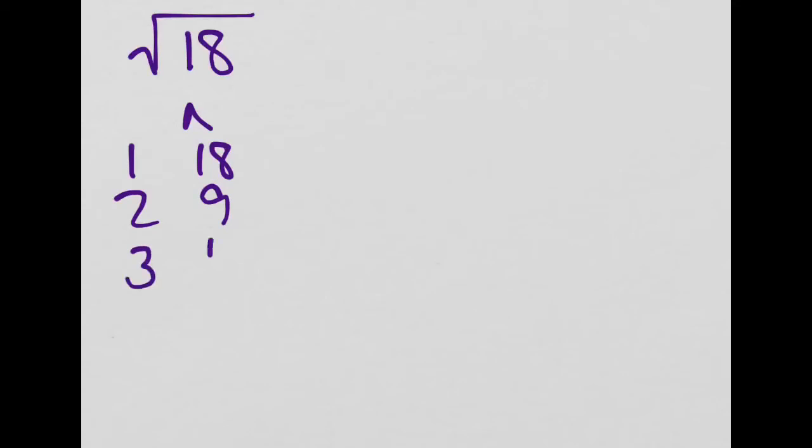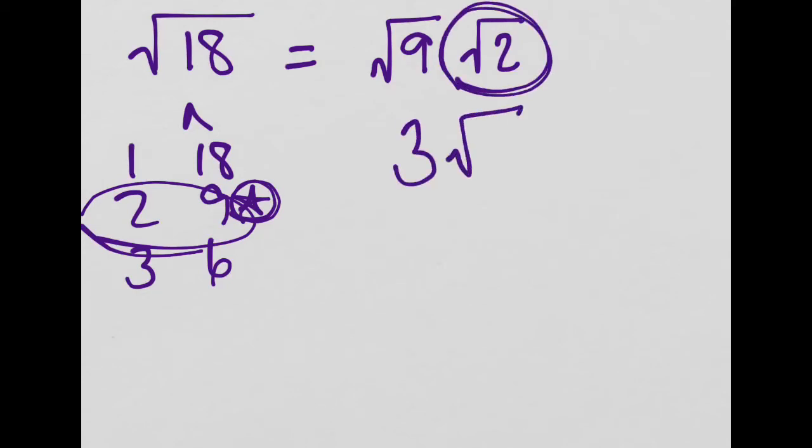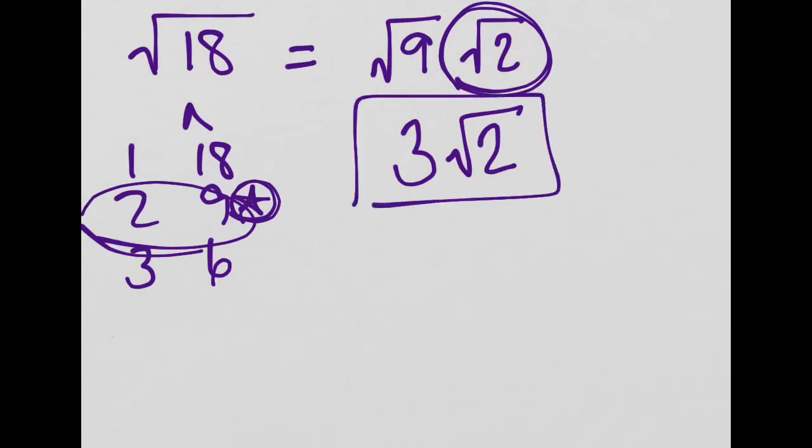Another possibility is if we have the square root of 18. I can separate this out into the factors of 18, and this is what we've done before, where we're finding the different factors that multiply to 18. I want to work with one that uses a perfect square. In this case, 9 is my only perfect square. The product of 9 and 2 is 18. So the square root of 9 is 3. The square root of 2 cannot be simplified, so it remains in the radical symbol, and that is my simplified version.